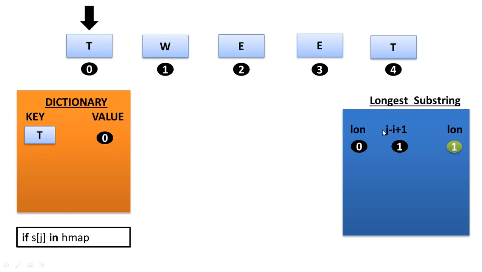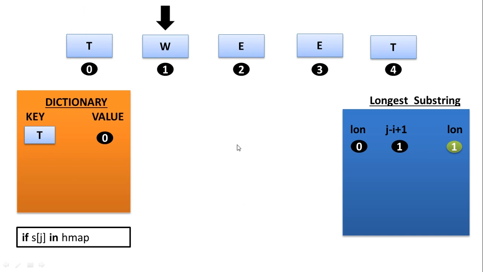Now in the first iteration, what's the value of j? It is 0 itself. And what's I? It is 0 again. So 0 plus 1 is 1. And now what's the maximum value between 0 and 1? That appears to be 1. So now we update the value of the variable ln by the maximum value between these two values, which is 0 and 1, and that happens to be 1. So now ln stores the value 1.